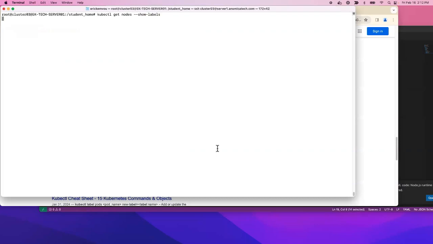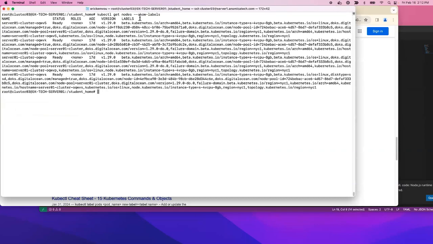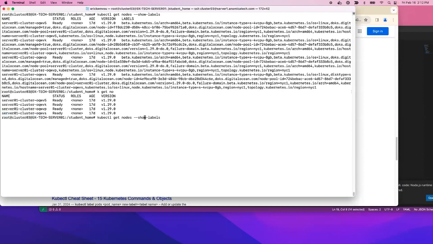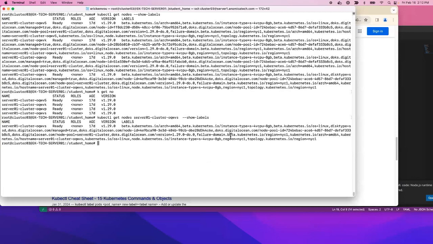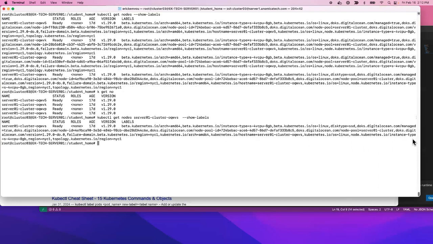So it is kubectl get node --show-labels. I can say kubectl get node, specify which node I'm talking about, then show labels. It actually shows me the labels. So we just labeled that node.